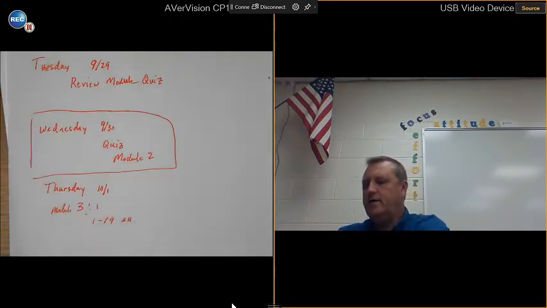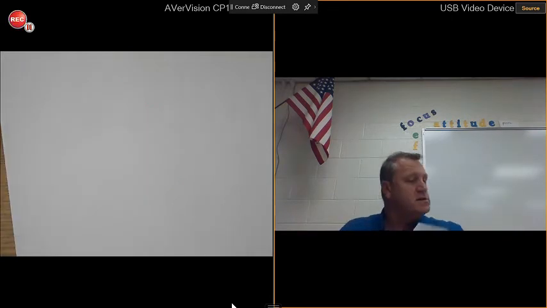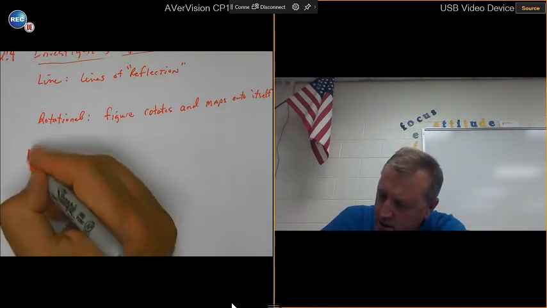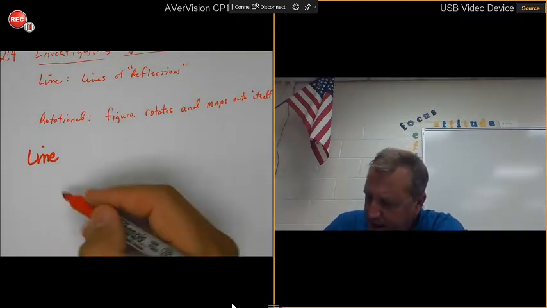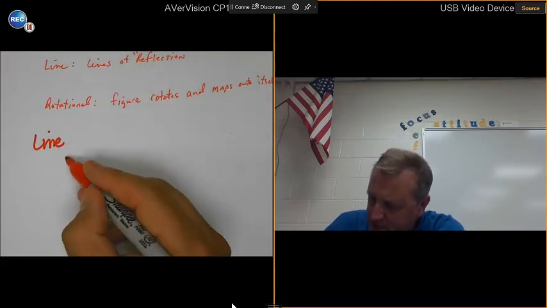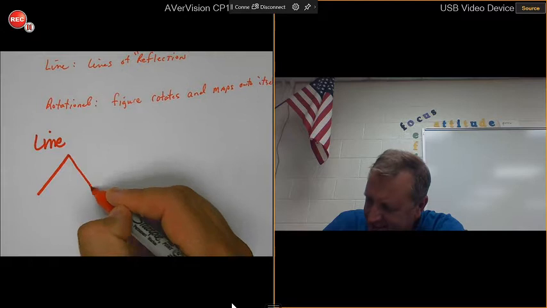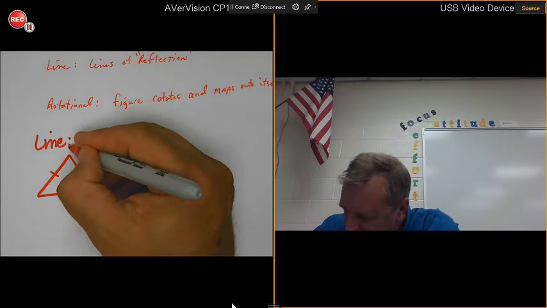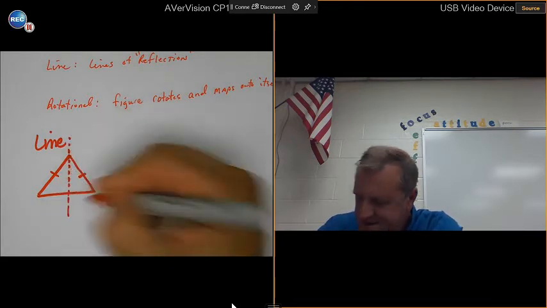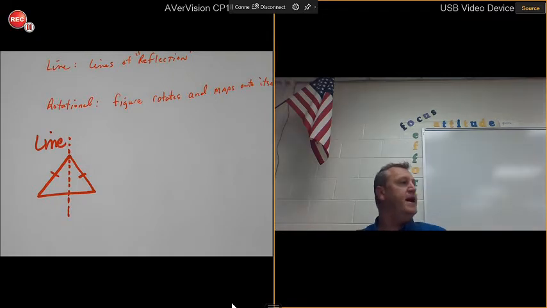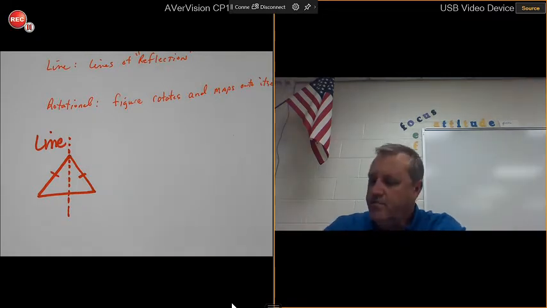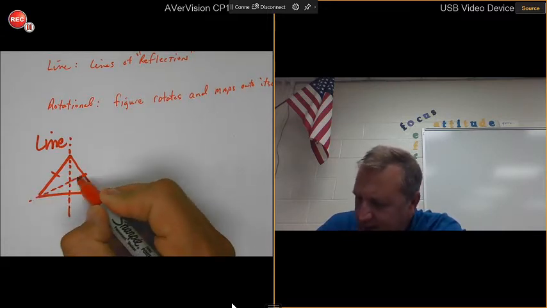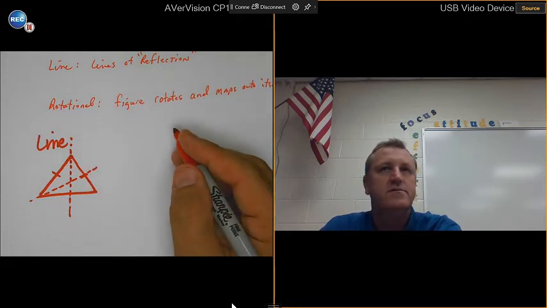Okay, so now let's talk about section 2.4. It talks about line symmetry, which is basically a line of reflection. So if I'm talking a line of reflection, if I look at a figure that looks like this, and I know that these sides are equal, then I've got a line of symmetry that could go right here. That could be folded right in half. But if I don't know that this segment's equal to those, would this also be a line of symmetry? Don't think so.